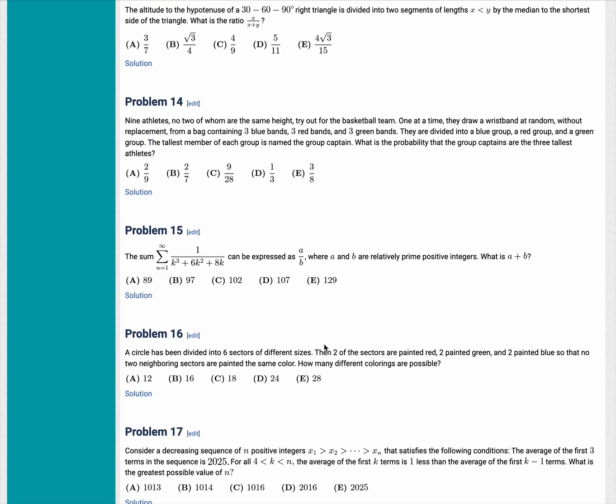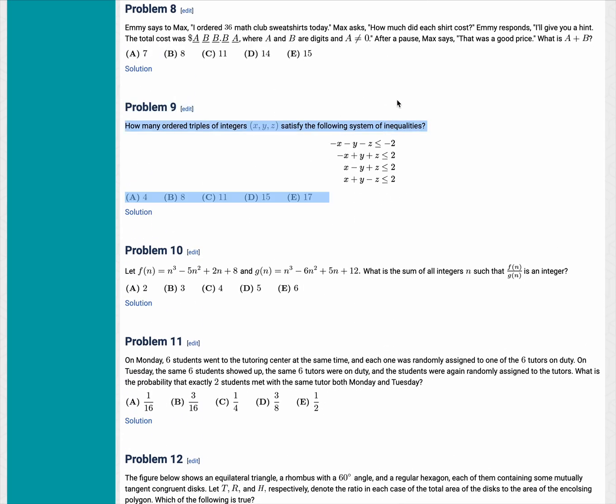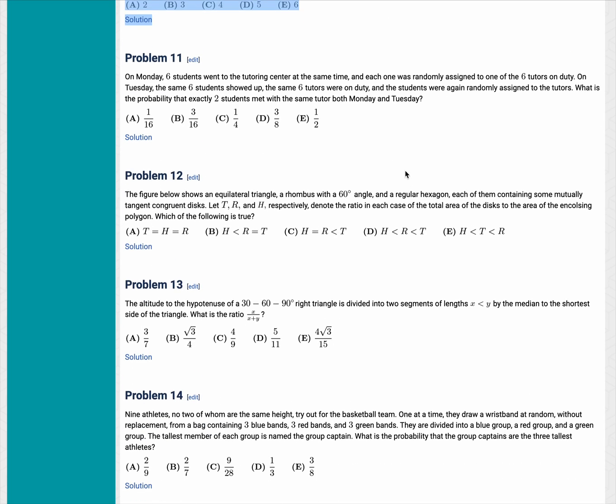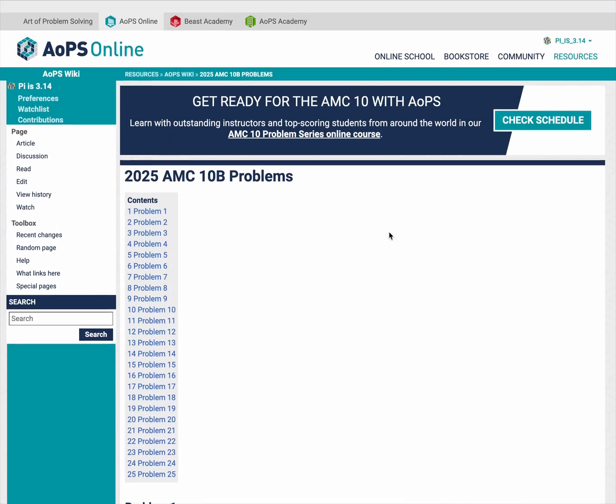But overall, we had a lot of difficult problems early on, like number nine. This one, I'm sure it wasted a lot of people's time on this one. So that's why it's really important to always skip it, right? And then, you know, number 11 takes some time. Number 12, maybe 13. Overall, this was definitely a hard test, but we also have to account for something, that B effect.